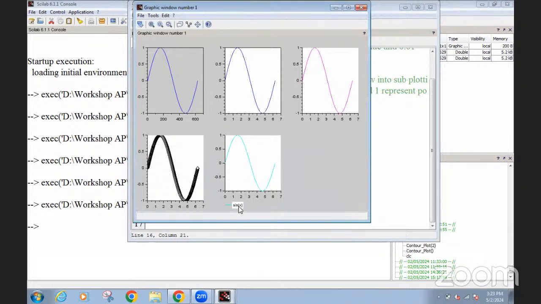It is written there, legend with this color, it is a sine wave. Suppose we are using two functions there, then two curves will be there. Then we have to differentiate which curve shows which function. In that case, this legend is used.